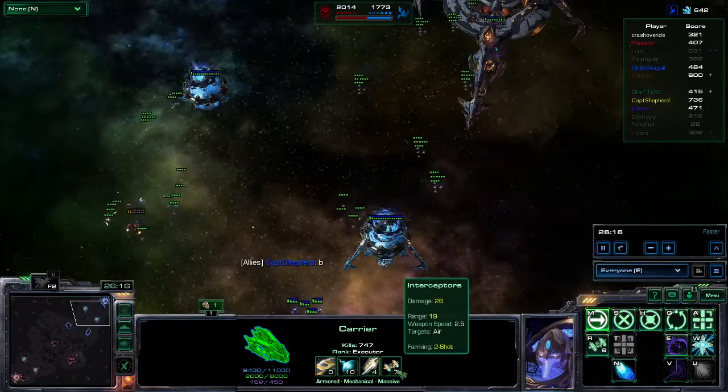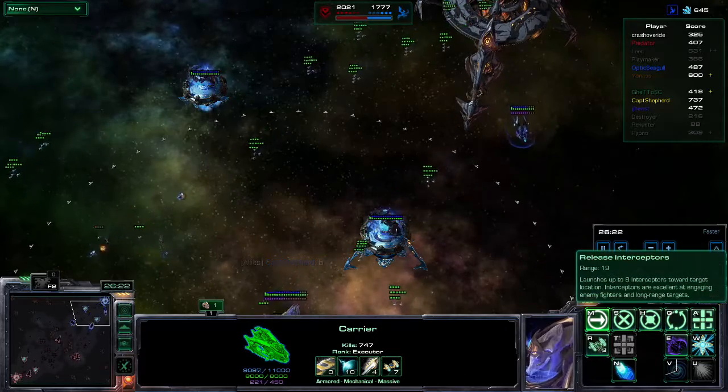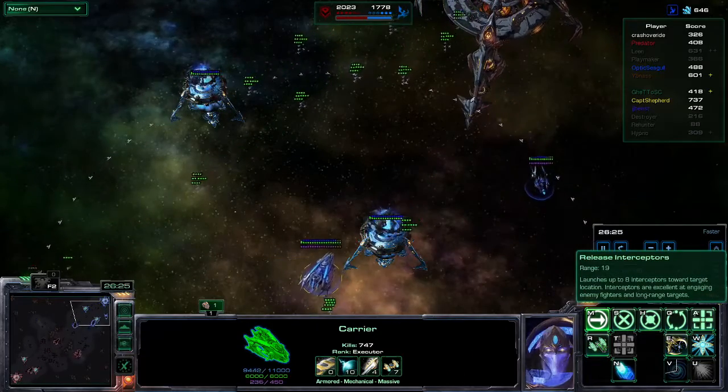Yes, he's the damage dealer. Yes, he's the Vortex person. Yes, he's the Tempest person. Yes, he's the range person. Yes, he has interceptors. He could build even more of them.